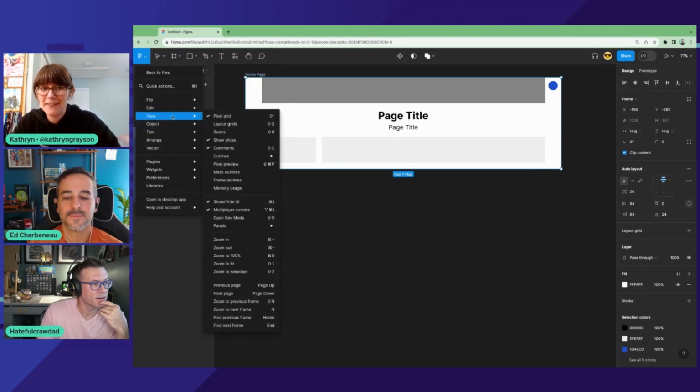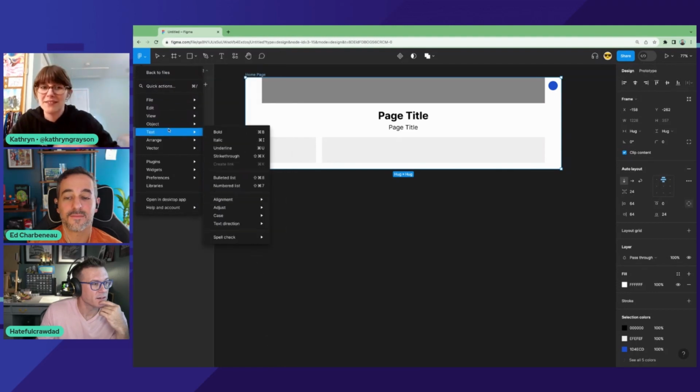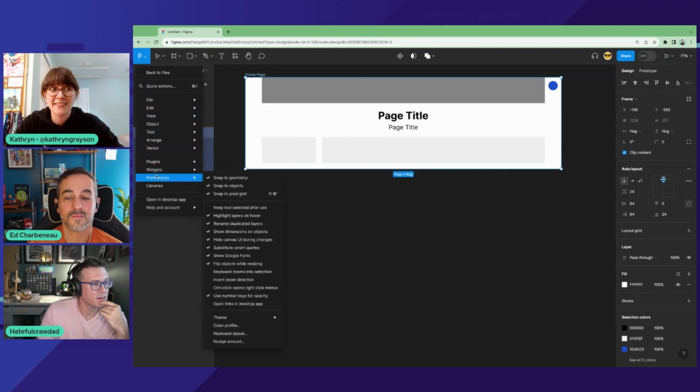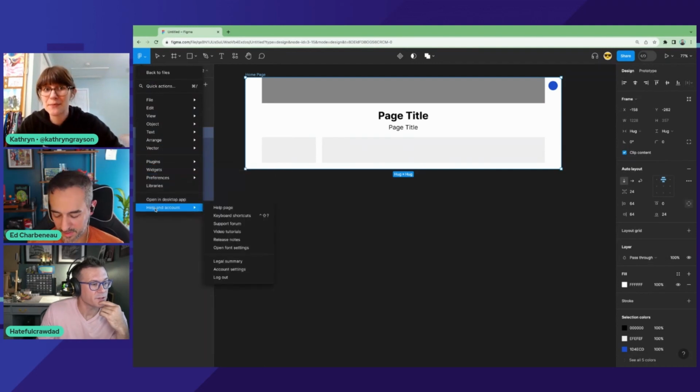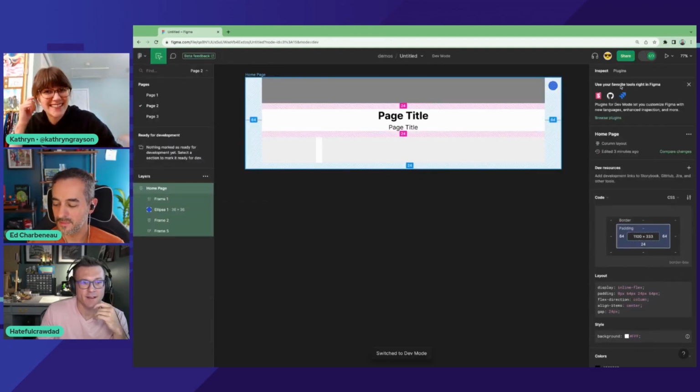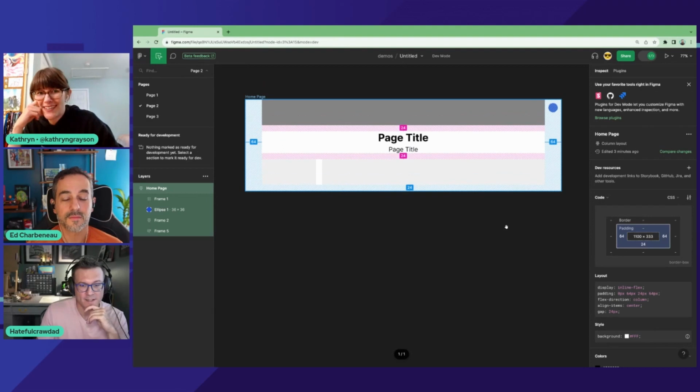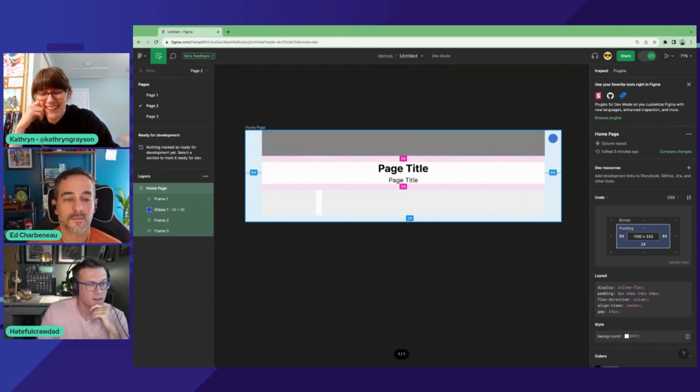But yeah, for folks that haven't been obsessively keeping up with Figma news the way that we have, dev mode is literally, I think, less than a month old at this point. I think it came out in June or something. Brand new. So yeah, I believe this is the new way. So it's CSS by default. It didn't give me that option again. Let's see, where would you change that? So I could open in VS Code. Let's look at what that looks like actually, because I have that.